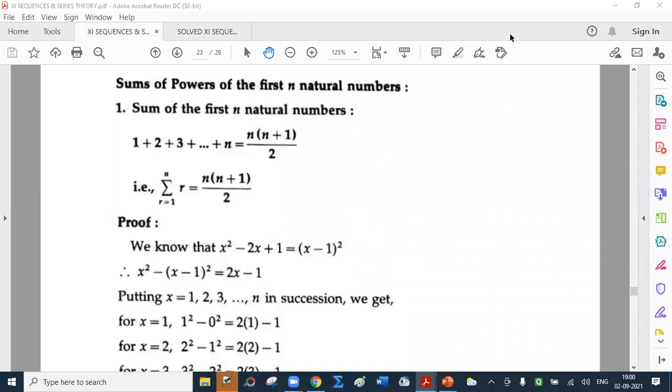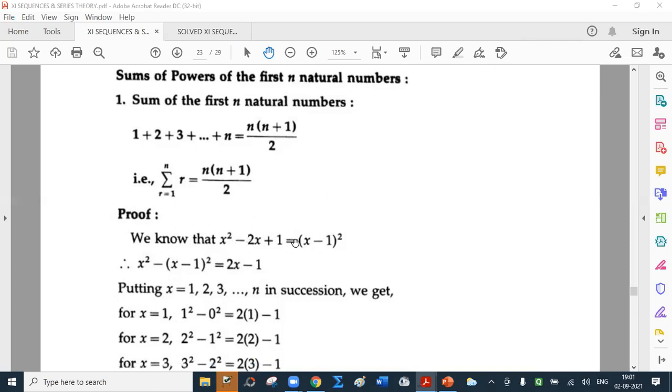Now we are going to discuss three important sums. Number one, sum of the first n natural numbers. Actually, you had done this in 10 standard because first n natural numbers are in arithmetic progression. You know that it is n into n plus 1 by 2. Second, sum of the squares of first n natural numbers. And third will be sum of the cubes of first n natural numbers. We are going to use an altogether different method.